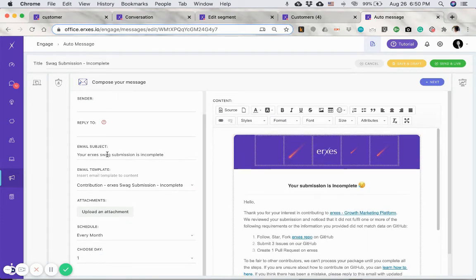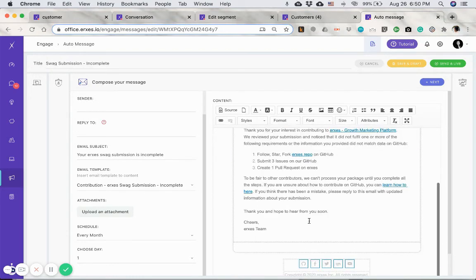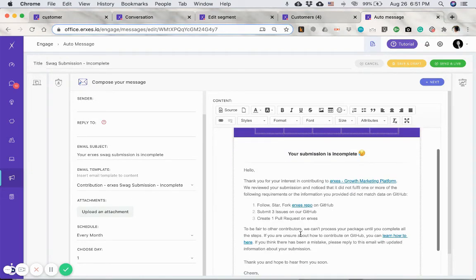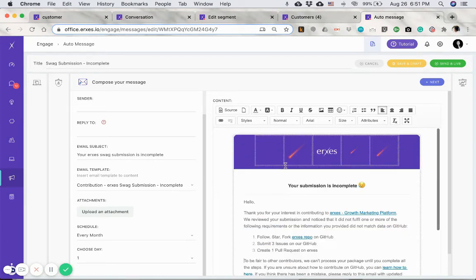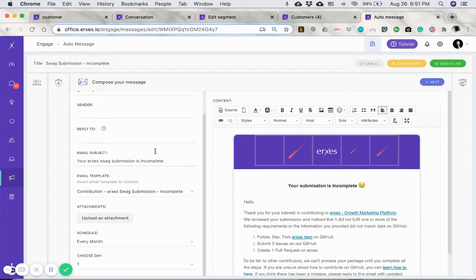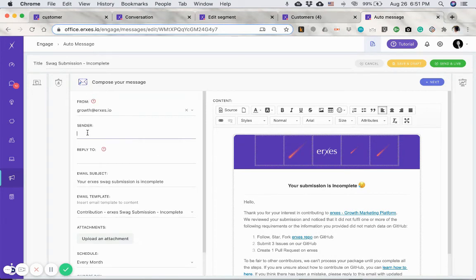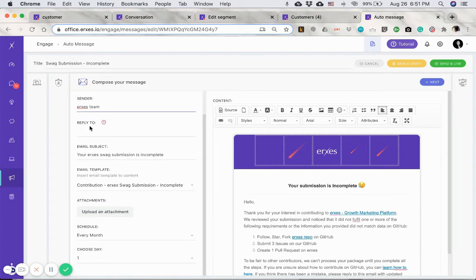You can decide to use an email template and make the edits right here, or you can just type in a very simple email, and then fill out the sender. You can just type in whatever name for the sender, and the reply to.